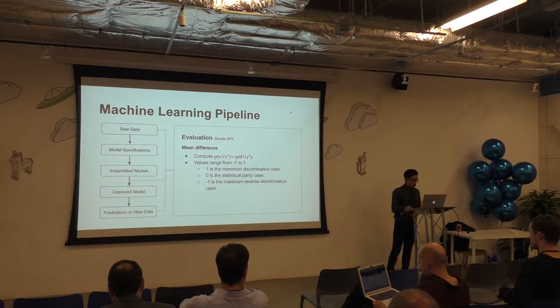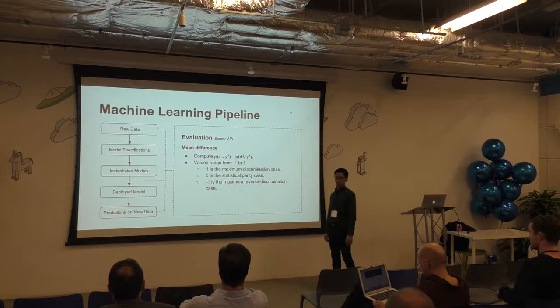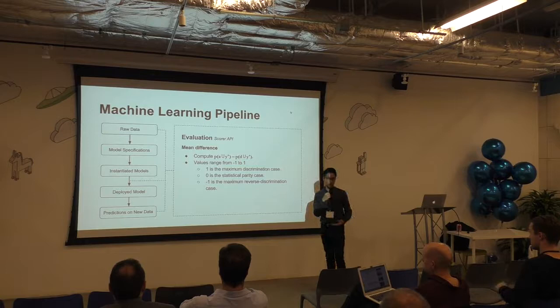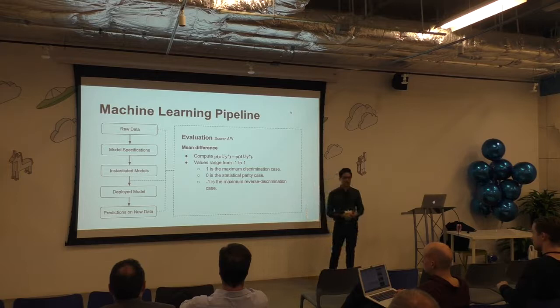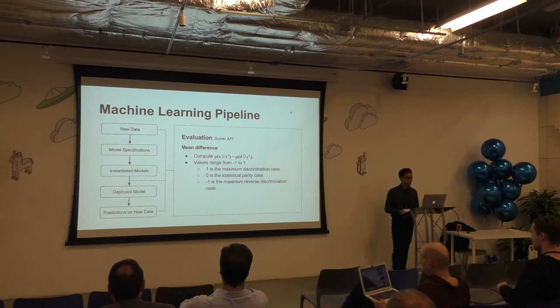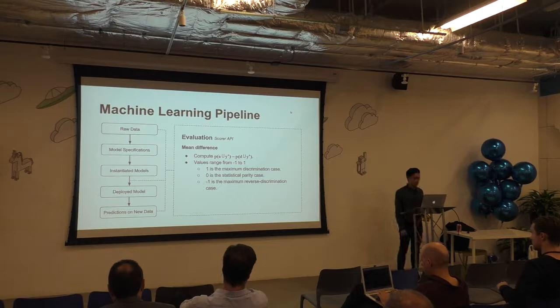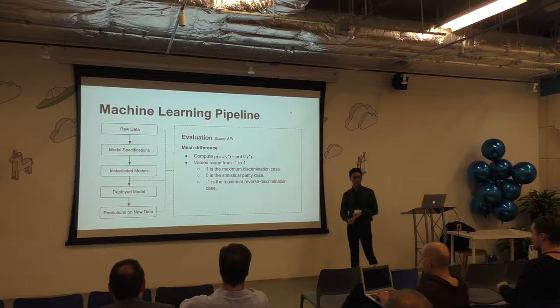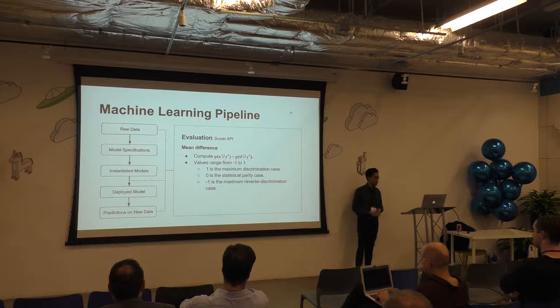All right, the first sensible thing to do before even trying to train a fairness-aware model is to measure the degree of discriminatory patterns, or technically, potentially discriminatory patterns, in your data. One way of doing that is mean difference. For statisticians in the room, this looks very familiar. You're just measuring the proportion of advantaged folks who experience a beneficial outcome, and you subtract from that the proportion of disadvantaged folks in your data set that experience a beneficial outcome.